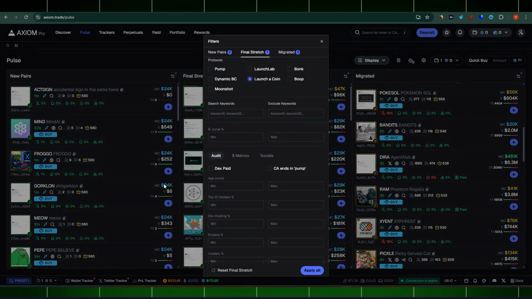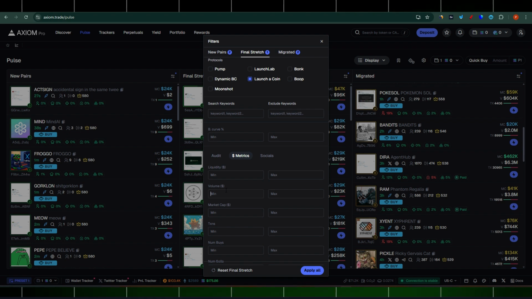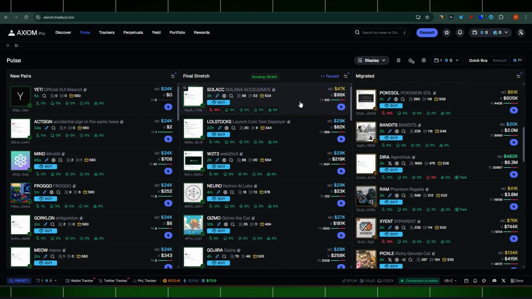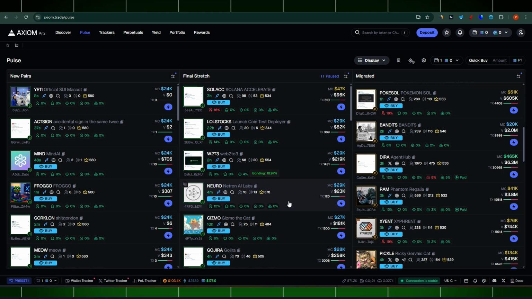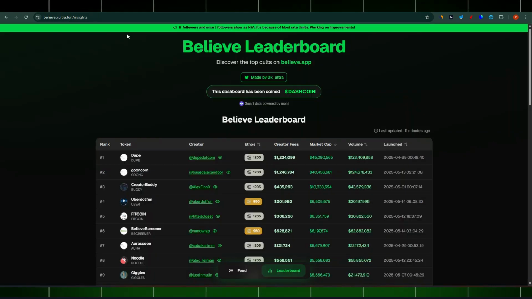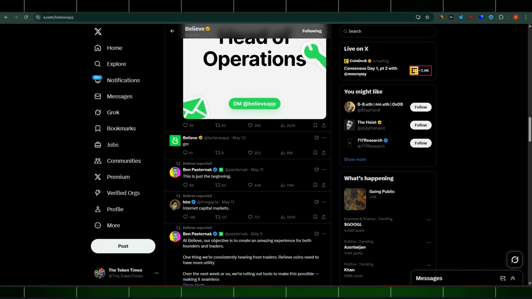If you want to go deeper into these coins and see if there is something you may want to invest in, you can do some filtering, for example on volume. Say you want a volume of 100,000 or 200,000 market cap. If you want coins that are already a little bit established, it will be much easier to do research, for example to see if those coins were visible on the Belief app. Some of them were, some were not.